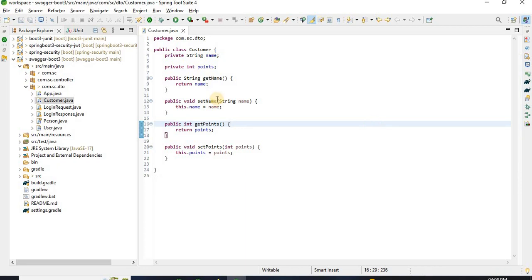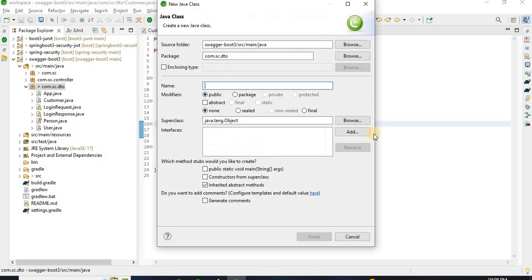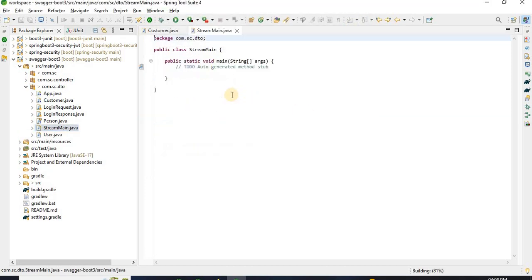Now what we need to do is create one main class. So let's take another class, StreamMain, as we are defining the stream classes, and then we need the main method over here.